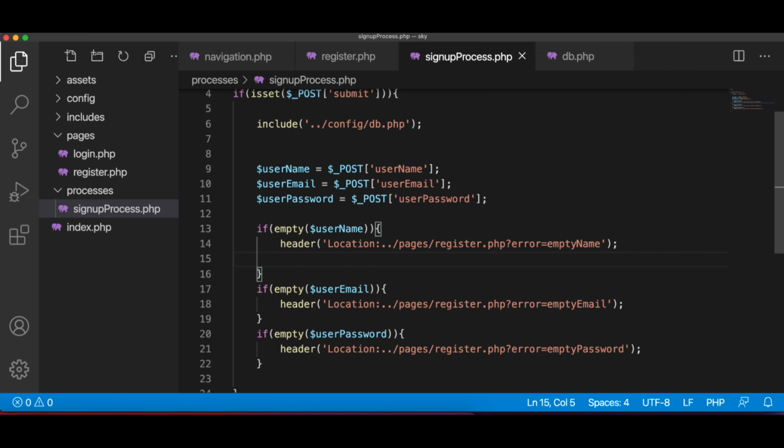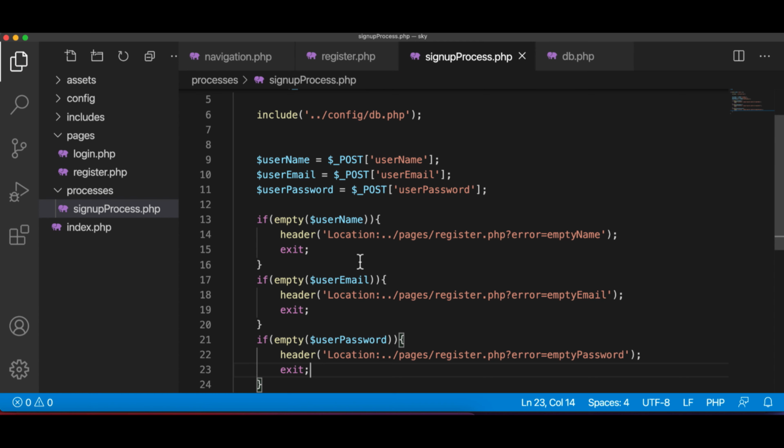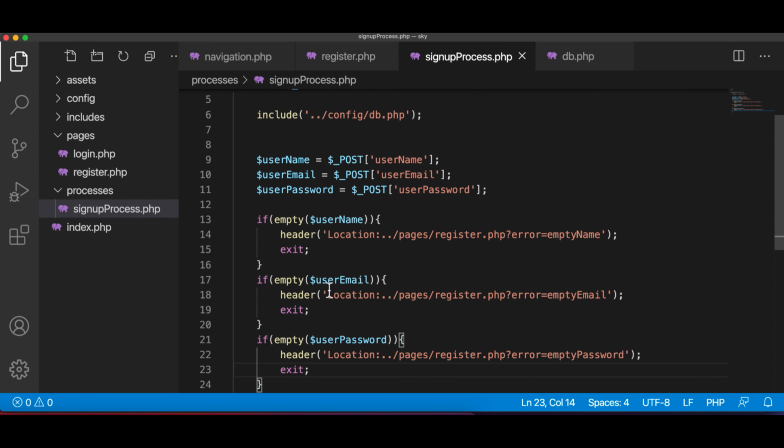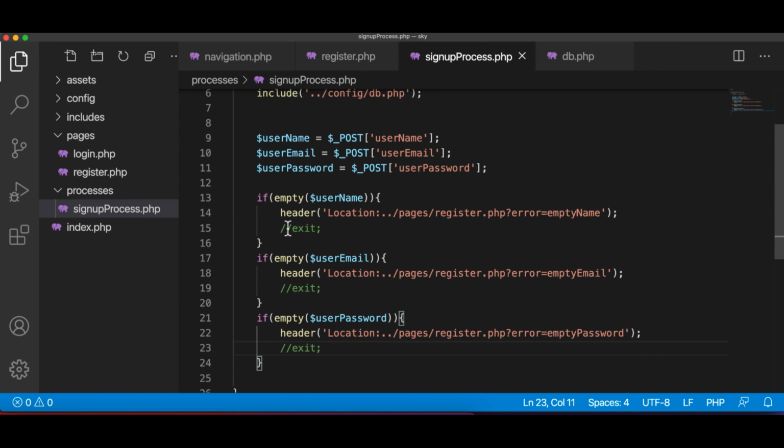Now here we can put exit. Alright, let's see what happens. So I go to the browser and refresh, and when I hit register, we get empty name on the top. So if I remove, for example, this exit from all these three conditions, what is going to happen is that the error we are setting is a variable.